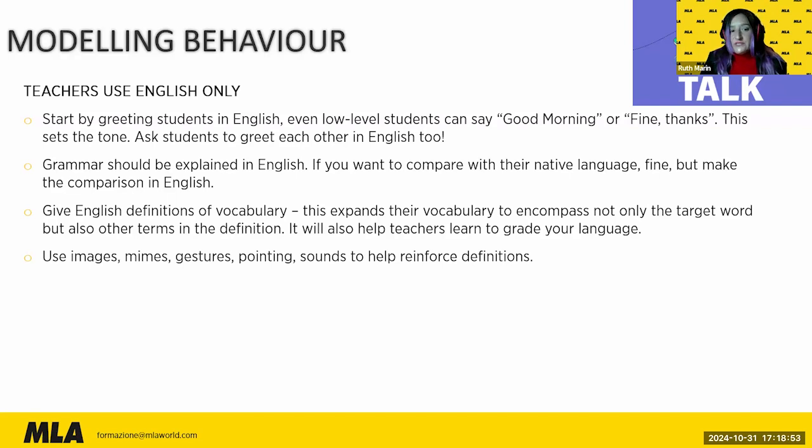And of course, lower levels, let's always remember this. For lower levels, we need to give them support. So, images, miming is very important. Gestures, pointing, and those things help students understand and reinforce our definitions when it becomes tricky. We have a lot of visual learners, kinetic learners, things like that, that will always help. And it's just too easy, and not as fun, if you're going back to the native language, their first language.